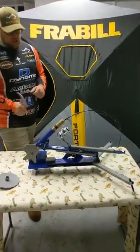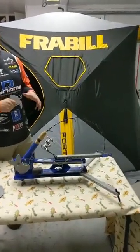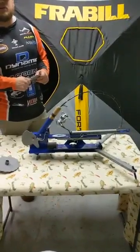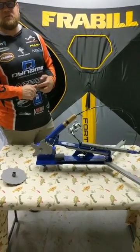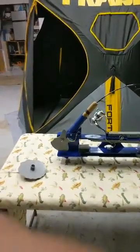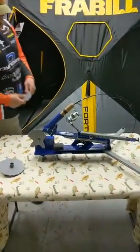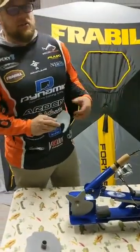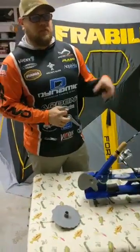Colorado lets you have up to two lines, so if the jigging bite is on but your dead stick hole isn't doing anything, this allows you to have another jigging device working while you personally jig — giving you that much more opportunity to make that fish memory. Now I'm putting the big jig wheel on. This one is for if you're using something a little heavier — a Castmaster, an HDI — something you want to jig more aggressively, or call fish in while you dead stick.